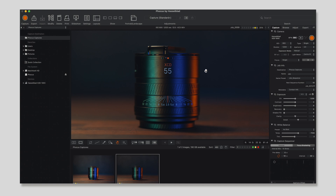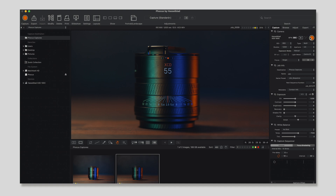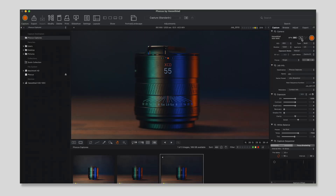Next we're going to use the new feature. I'll go to the Type setting and change it from Single to Multi. Let me quickly explain how this works: the camera takes four photos, and each time it moves the sensor a little bit, then combines them together. I've changed it to Multi — I'm going to press the shutter. It took four photos — did you hear that? Let me take another shot with the microphone pointed at the camera so you can hear it.